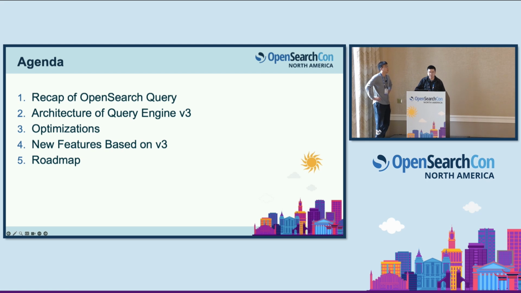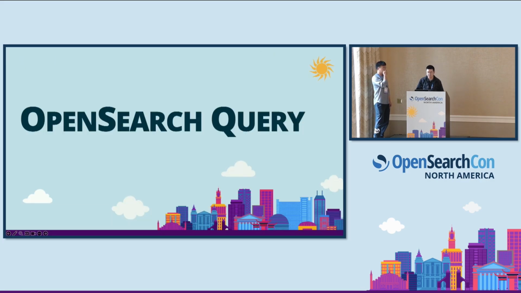Here is our agenda. First, I will give you a recap about OpenSearch query, and we will go through the high-level design and architecture of our query engine v3. And my colleague will give you the deep dive into the optimization and the new features. And last, we will give you the roadmap. Okay, let's begin with the recap of the OpenSearch query.